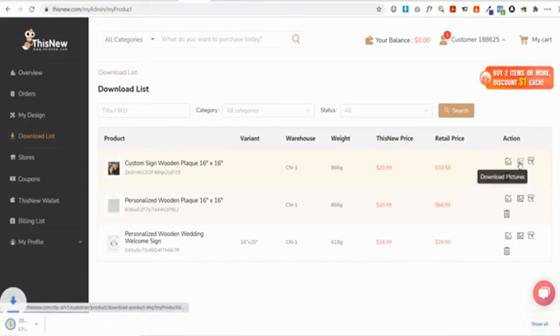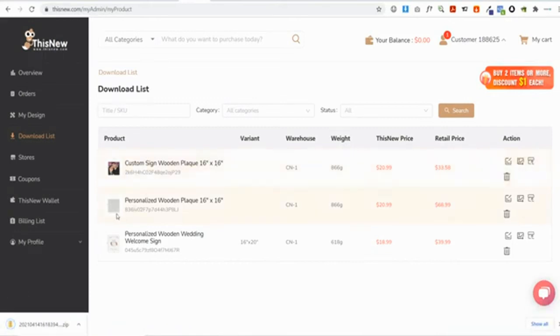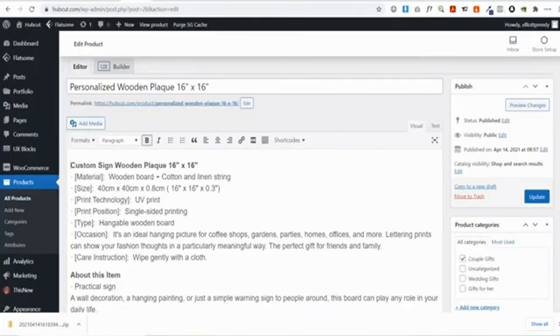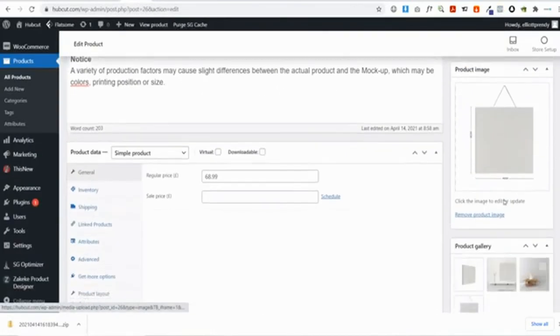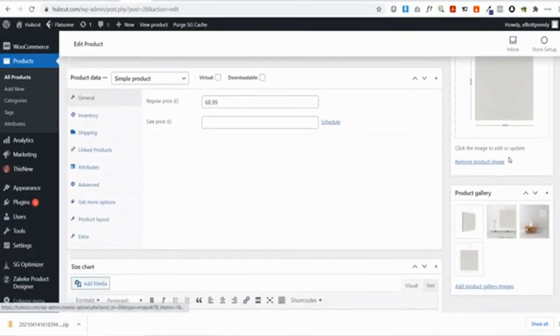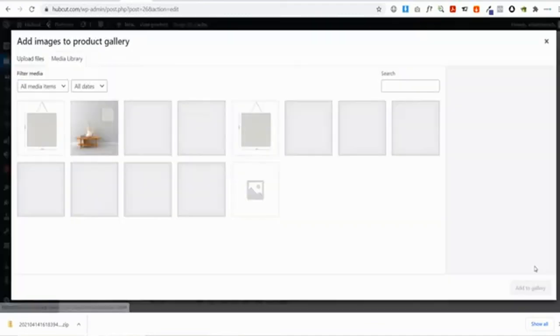Now the reason we've done it this way around is because, like I said, we want it to be blank, because when we actually go to personalize it, all they need to do is upload an image. But over here, we do have the mockups that we have just downloaded. So now we are just going to go and add those mockups to our product. So let's head back over here. We're going to go and scroll down, and now we're going to go and upload those products under the product gallery. So what we're going to do is we're going to go and click add product gallery images.